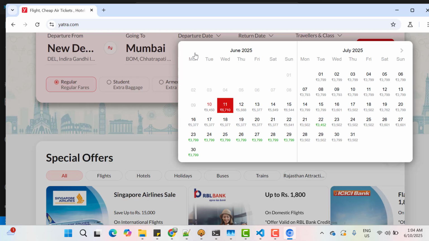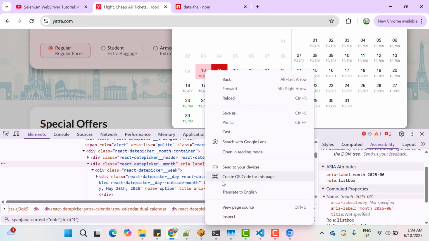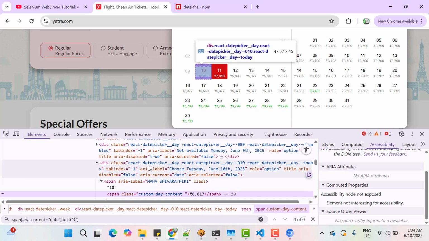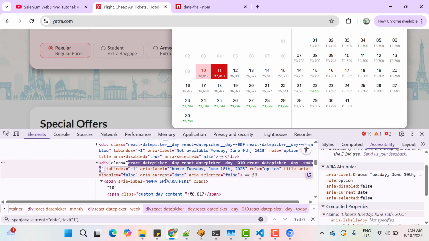So I explicitly need to wait for it. So let me inspect the first one, because if the price is coming for one date, it will be for all the dates as well. So for the current date, you can see we have one extra attribute aria-current equal to date, and then also in the class we can see it is today. So let me uniquely identify this first current date.